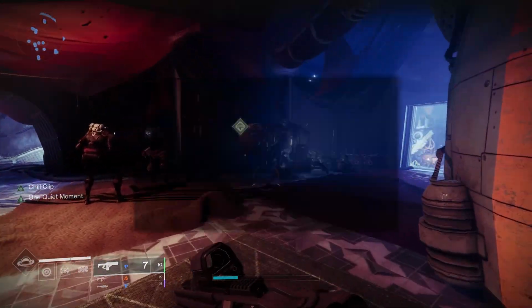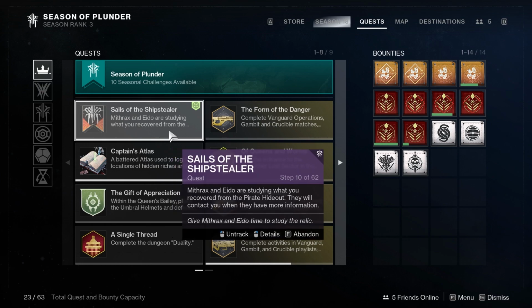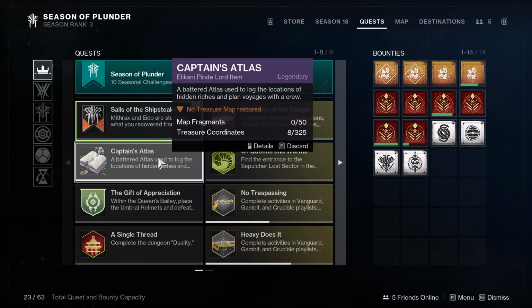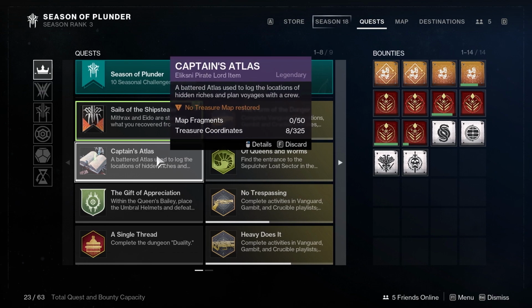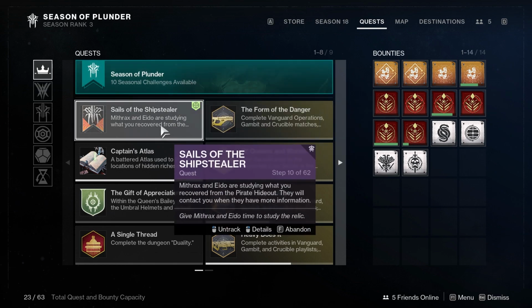Okay, so it looks like that is the end of the quest for this week. If we go ahead and open it, yeah, so we did 10 quest steps. Wow, that was a lot more than I was expecting to do for 1 week. But we finished that part of the quest. We got our Captain's Atlas, and we know how to use it now. Now we just have to do the endless grind of getting the map fragments and the treasure coordinates. And we received a red bar weapon. So now we're going to wait for the next week.